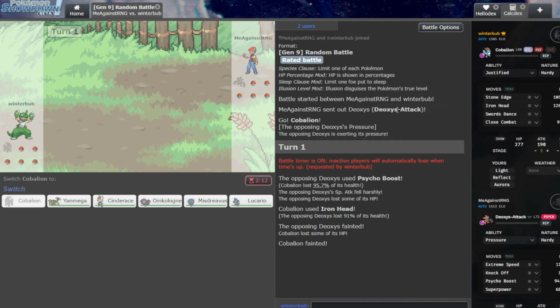You know what? I'll take a double down here. I will definitely take a double down here. Deoxys attack, massive threat. That thing could just drop Psycho Boost all over my team. Choice Band Cinderace, Choice Band Lucario with Boots, Yen Mega. This is certainly a team of all time. It's probably going to be a mischievous win or I lose.